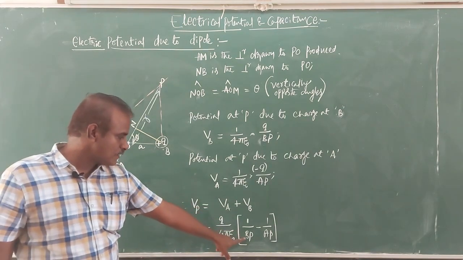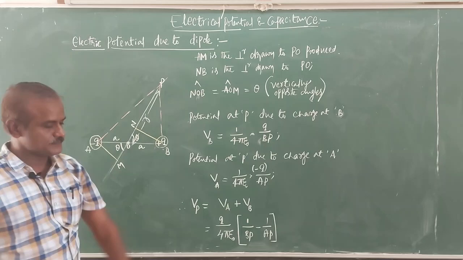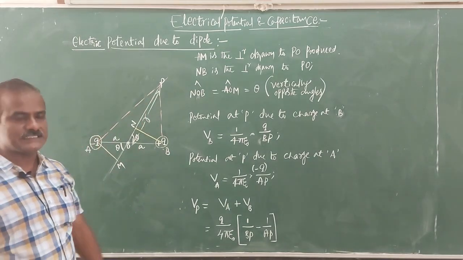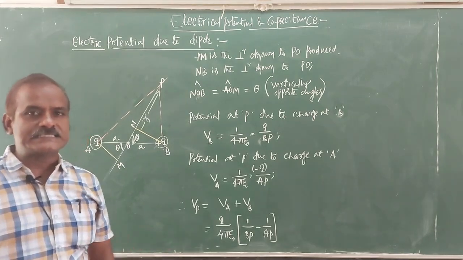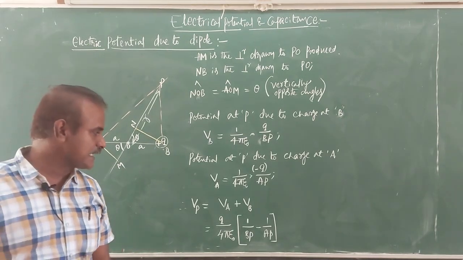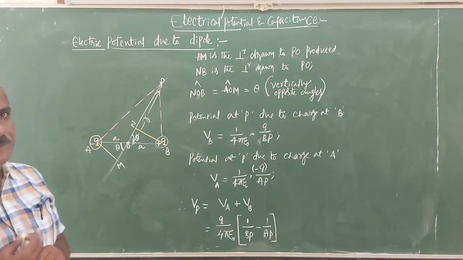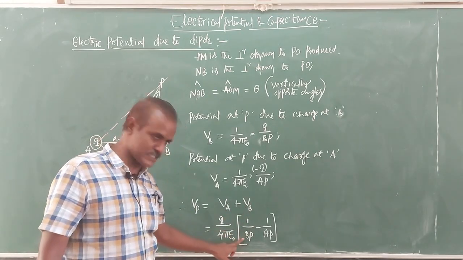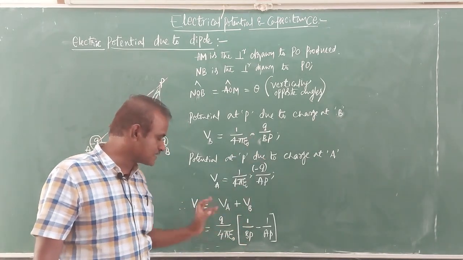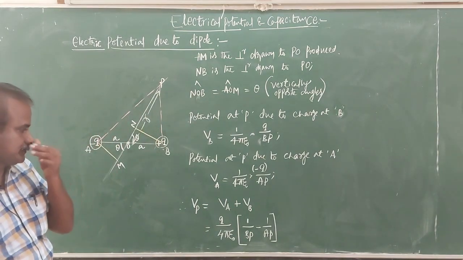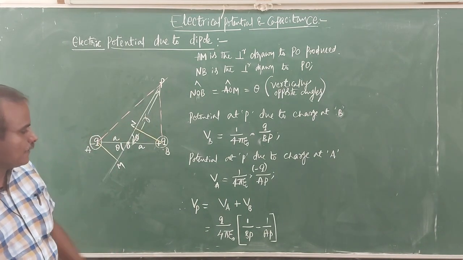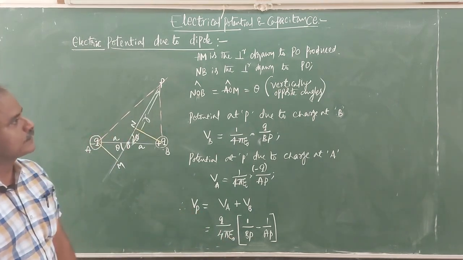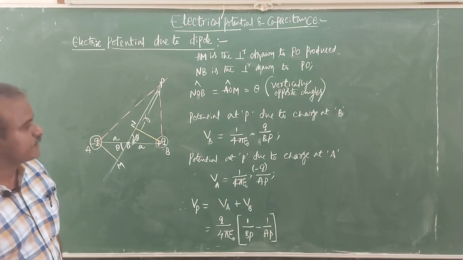Now, what is important is what BP and AP are, we have to find. What would be the AP distance and what would be the BP distance, we have to find. That is our next discussion, because that is not known data, that is an arbitrary distance. BP and AP are distances from the respective charges. Here VA plus VB is there, but I have written the formula for VB first because this is positive, remember, this is negative. Now, how to write BP and AP in terms of known data, that is a very important part.